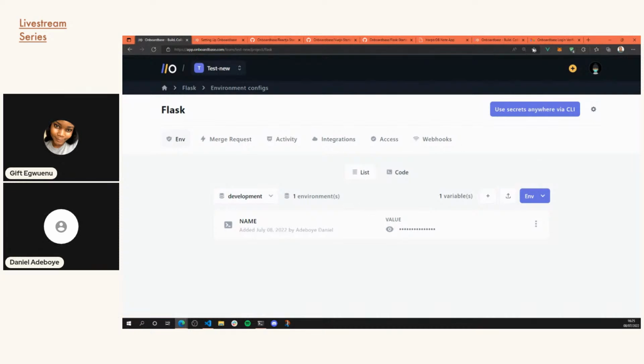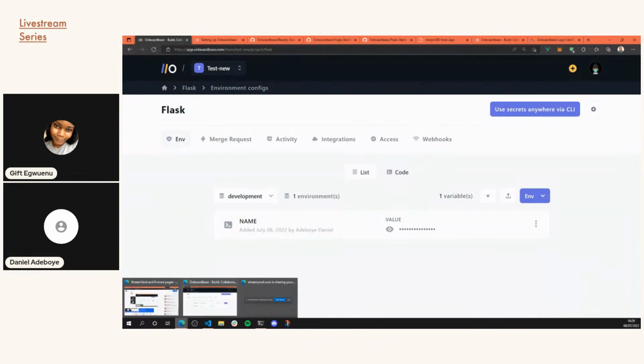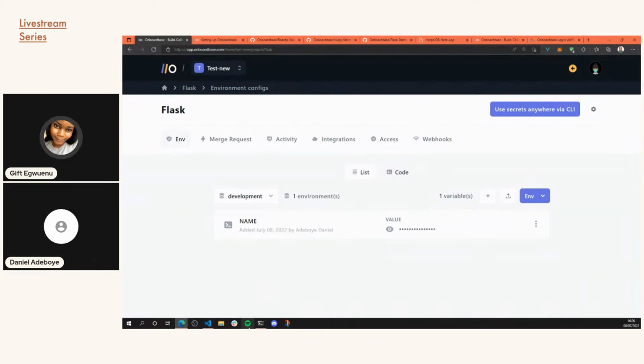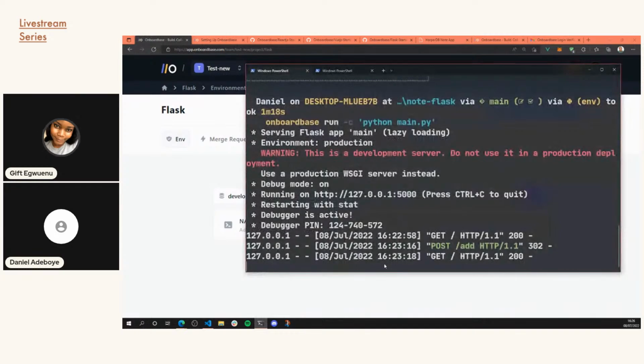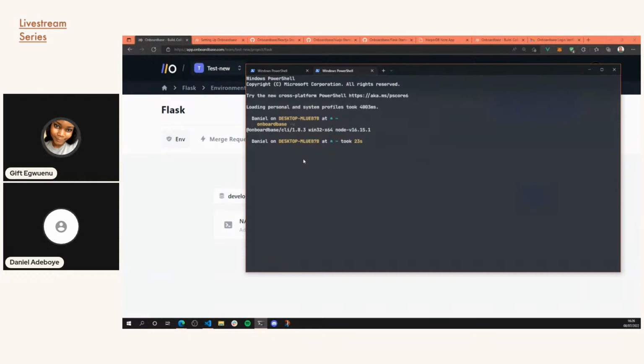And apart from this feature, we also have the scan feature. That's a secret detecting feature. You can actually scan your codebase, and if it contains any kind of secret credentials, it will detect it for you. I don't know if you want me to show you. Nice. Yeah, that's nice actually, because sometimes you push your secrets to GitHub and you forget, right? That's a good one. Yeah, you can show us.